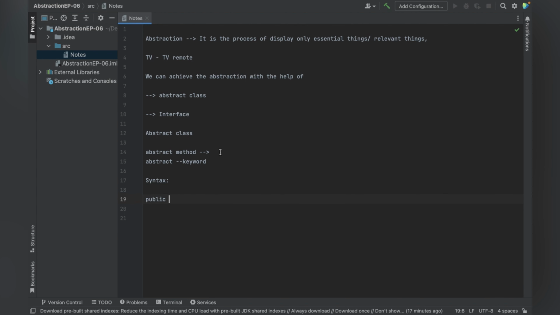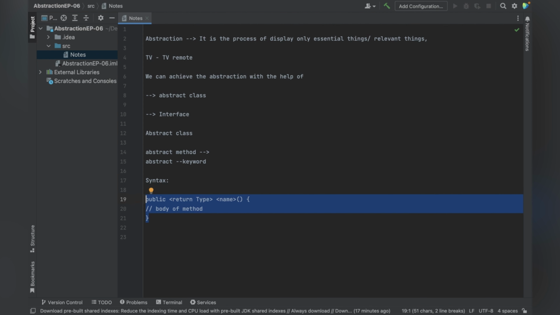Then we need to give a return type, either some integer value, string, or void. Then we give the name of the method, parentheses to accept the arguments as parameters, and this is the body of the method. This is the general syntax of a method.